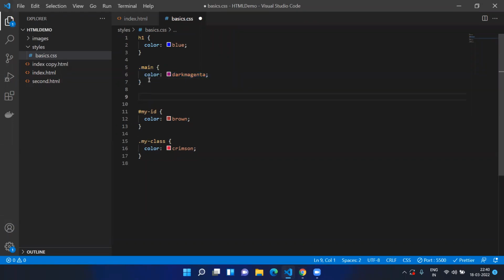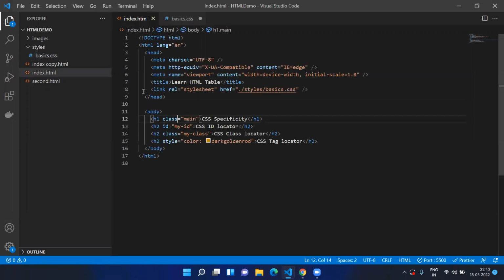Let's say I'm going to add one more thing. Same H1 tag, let's say ID, main ID. And let's say the class name will be main CLS.